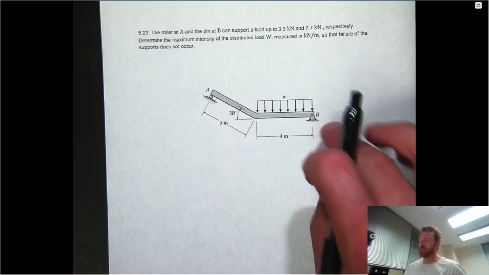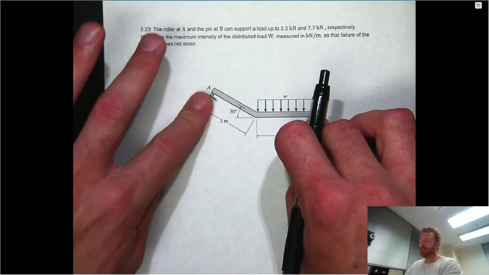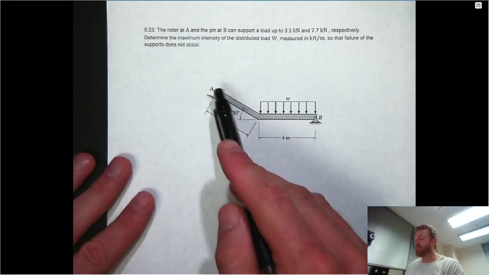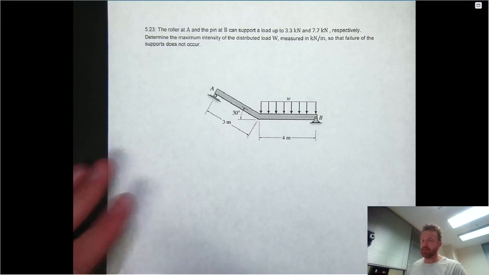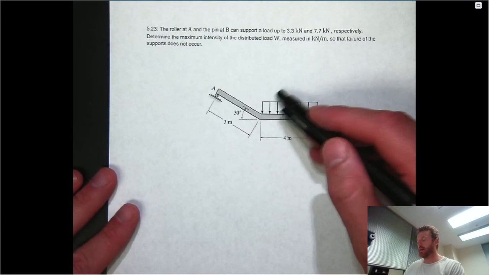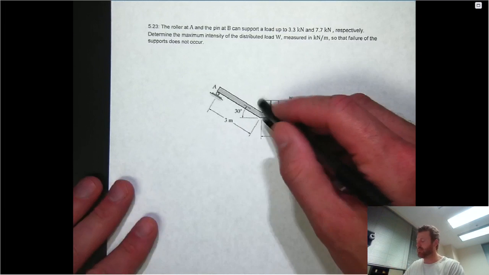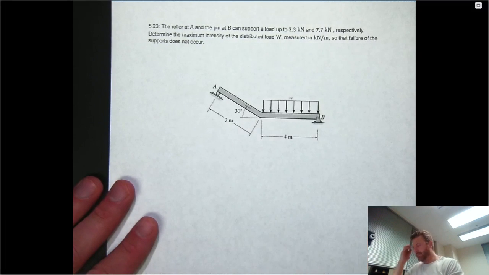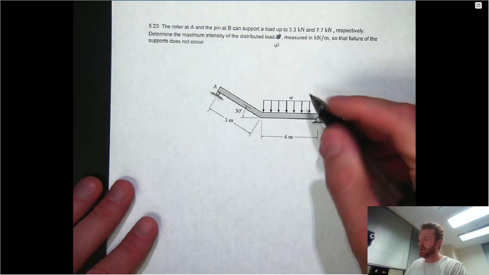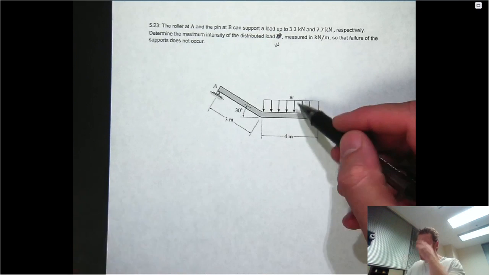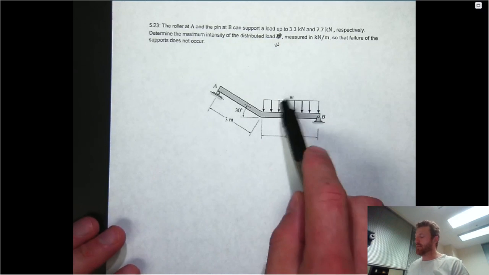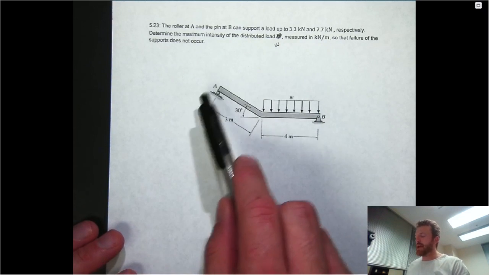You can make the same argument for how the reaction at A has to oppose rotation about B. The reason I say that is you can see that both of these values are going to be directly related to basically the magnitude of this force density or distribution of force. So when I copied this over, I put a capital W, but what they're really looking for is the height of this density function. So naturally, you see that as its value increases, the necessary reactions at A and B will increase as well.